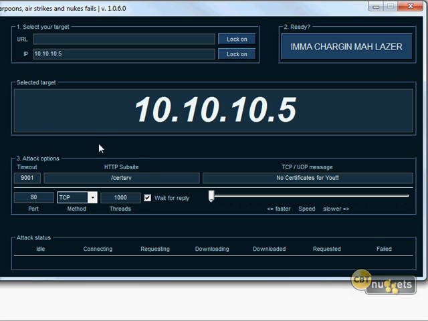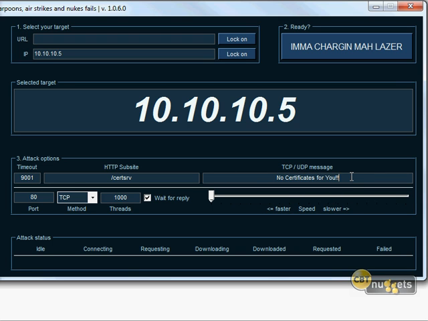Then what you'll do is you specify a timeout, which by default is 9001. That's plenty of time. You don't have to really do much with that. The threads, I think by default is like 10. But put in an absurd number there. I put in 1,000. And then you can specify how fast to make this. All right. I also sent a message in the packets here.